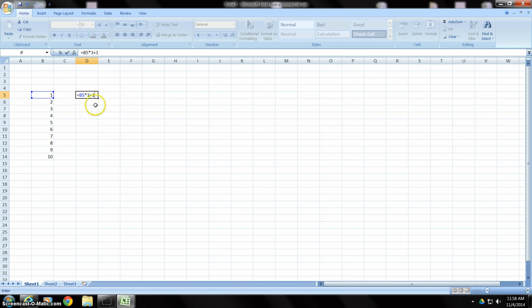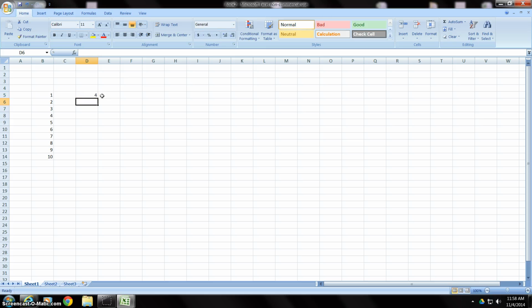Now because of our mathematical order that we have learned, PEMDAS, which most of us are familiar with at the college level, we don't have to put parentheses around B5 times 3 because we know we have to do multiplication before we do addition. But just for elementary reasons, we're going to put parentheses around our B5 times 3, so we know that we have to do that first inside the parentheses and then add 1 to it. And now from here we can just hit enter, and it gives us 4.